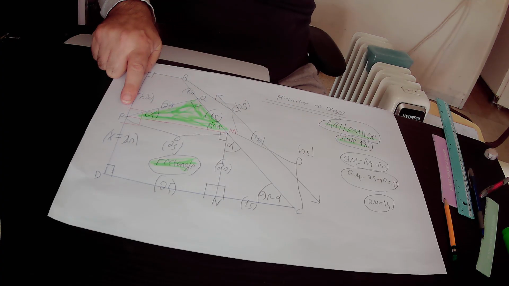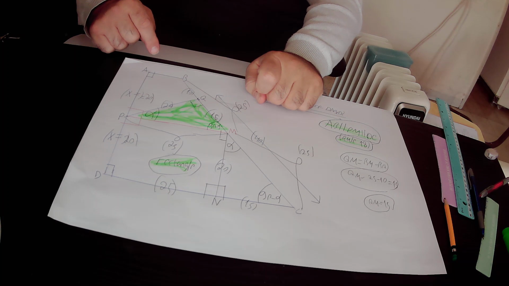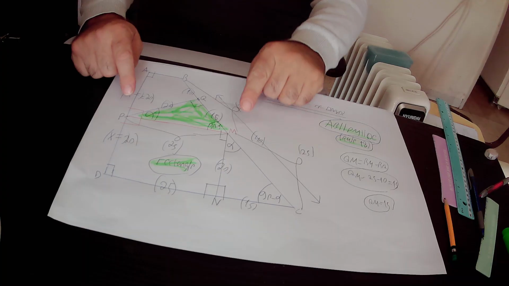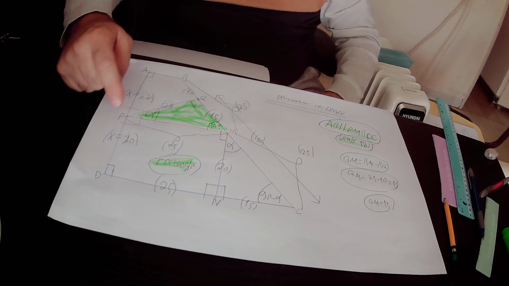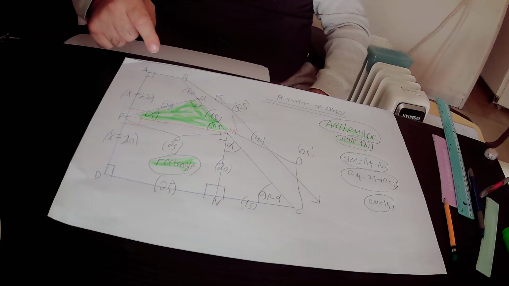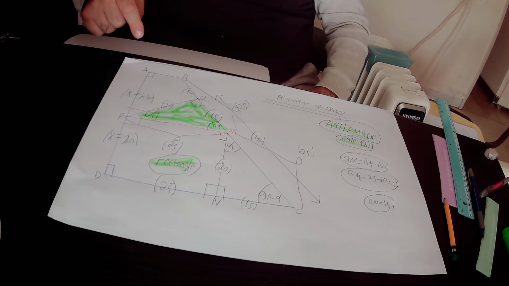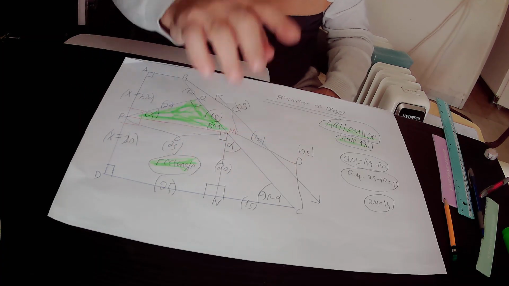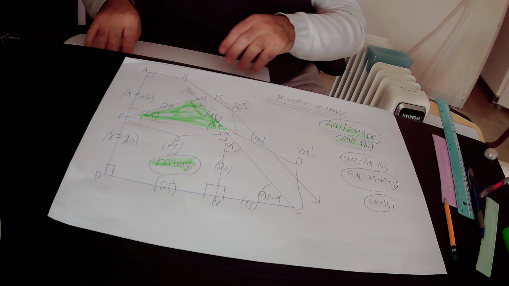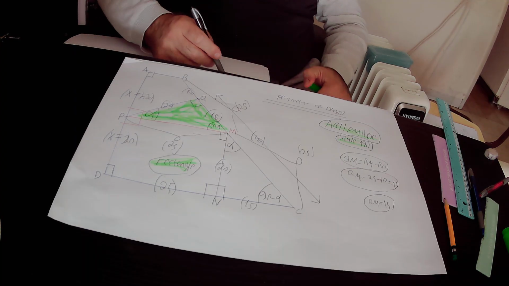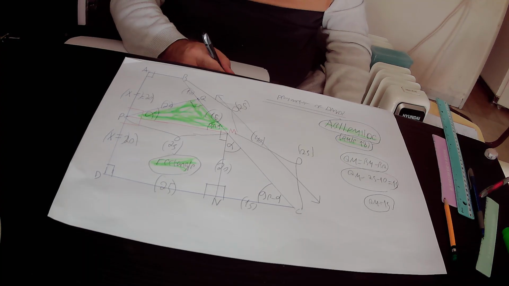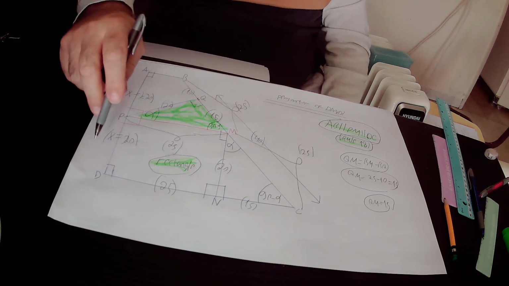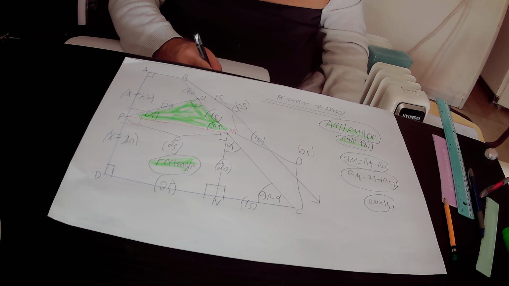The length of mid-segment PM equals the sum of its two parallel bases, that is to say AB plus DC, over 2. And again, the length of mid-segment PM that bisects the two legs AD and BC of trapezoid ABCD is equal to the sum of the two parallel sides of trapezoid ABCD, that is actually AB plus DC, over 2. So now we found out that according to the trapezoid mid-segment theorem, we only need to prove that quadrilateral ABCD is a trapezoid.